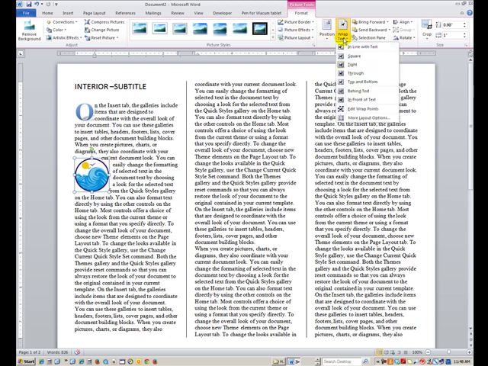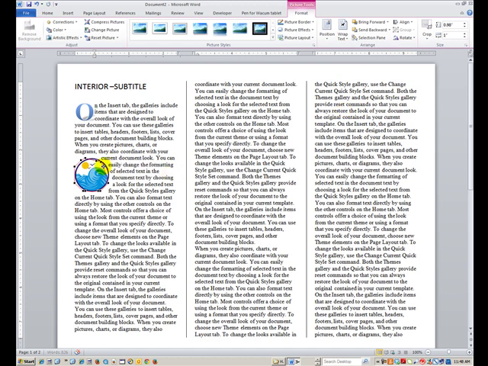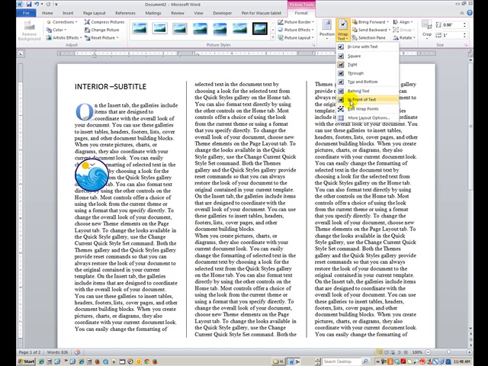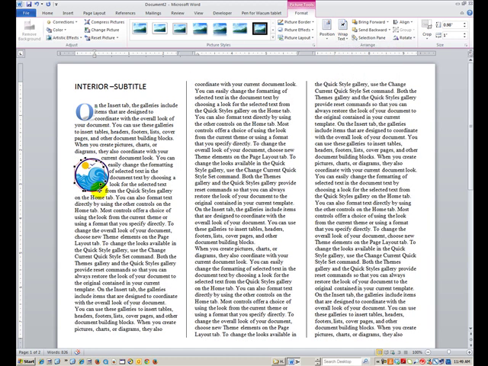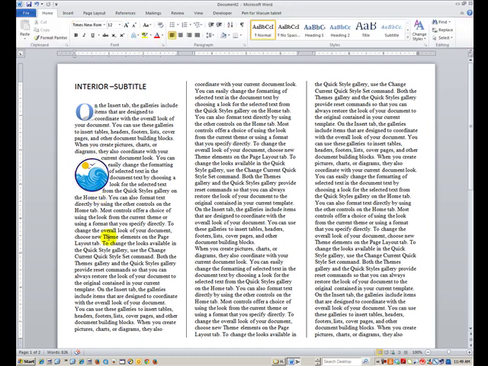Let me go back and reset it. If I move stuff around, edit wrap points, there we go. And let me pull these words in just a little bit closer so that they will share the rounded effect of the graphic. And I don't even have to be on a waypoint. I can pull from it and make my own waypoints. If it goes away, just put it back on there. And pull that around. And you've seen that in magazines, I'm sure, at some point, where the text kind of curves around the image. And that will work for that one. Okay. Now, moving through.